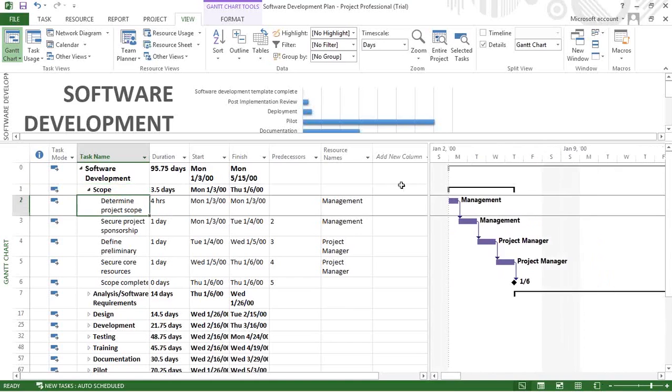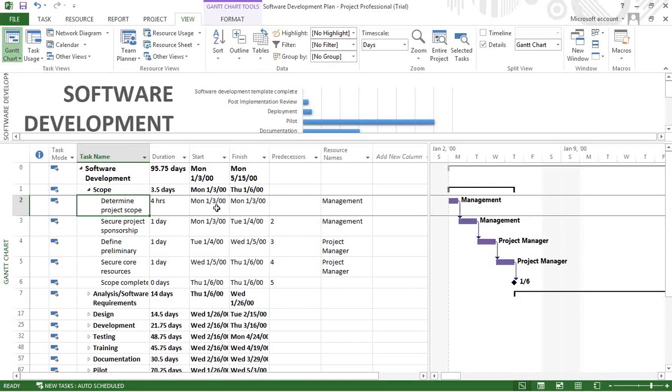So for example, a Gantt chart represents the task on the bar. The main usage of a Gantt chart is essentially the tasks, how they are mapped to the timelines of the project.